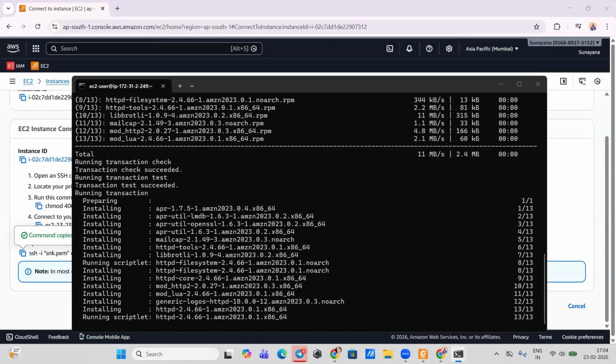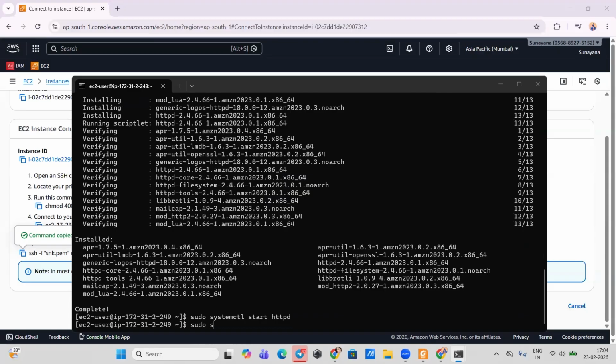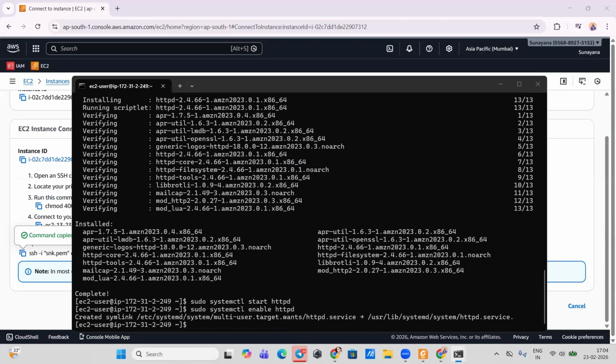Once it is done, we'll go ahead with the systemctl commands. Start httpd, sudo systemctl enable httpd. Third one, sudo systemctl status httpd.